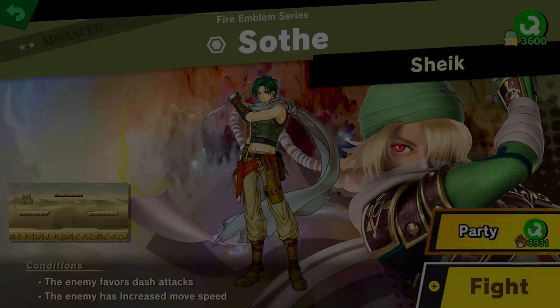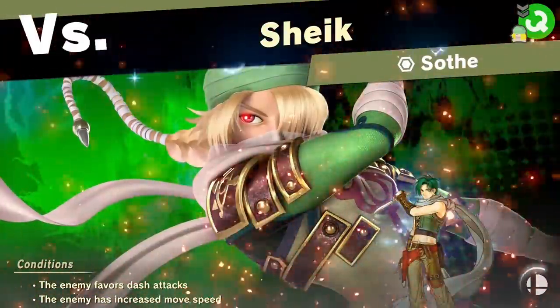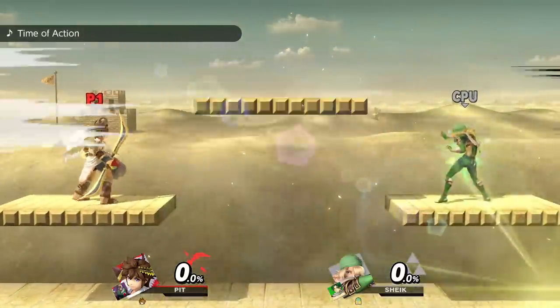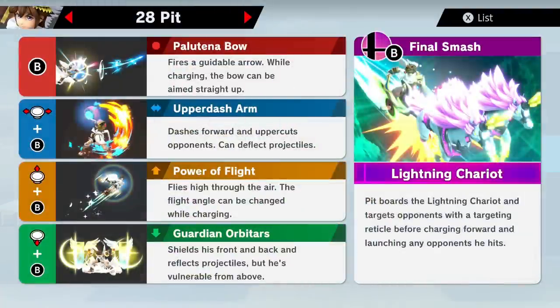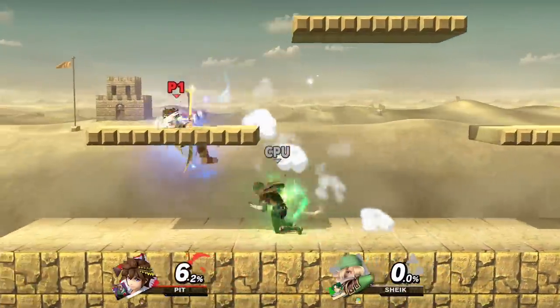Let's fight this, let's do what we gotta do, let's win. I got a ray gun equipped with Pit, I guess so, sure. Let's go ahead and equip the ray gun, why not? And let's defeat Sheik. Ready? If we look at Pit's moves, we got Palutena Bow, which fires a guidable arrow while charging. The bow can be aimed straight up, okay. Upper dash arm, power flight, and guardian orbitars. Shields his front and back and reflects projectiles, but he's vulnerable from above. That's really interesting.